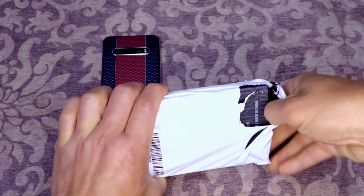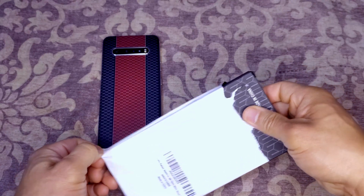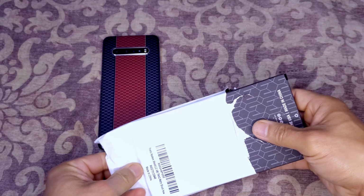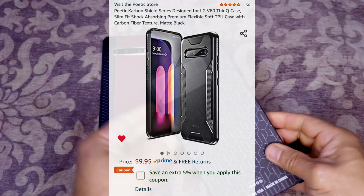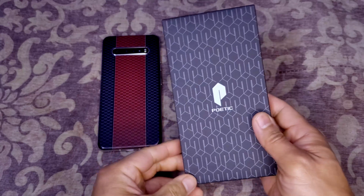So let's just open it up. And actually, for a better well-known case maker, it's actually pretty cheap. At least it's under $10. It's like $9.95 the last time I checked on Amazon. So it comes in this white plastic bag that you tear open, and then you get the box.